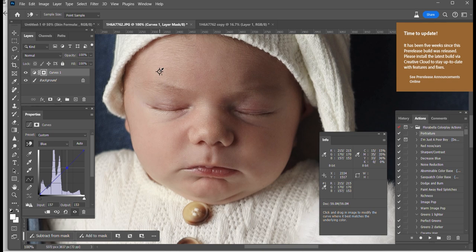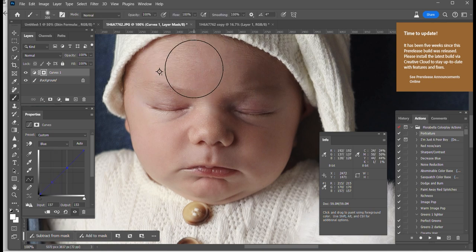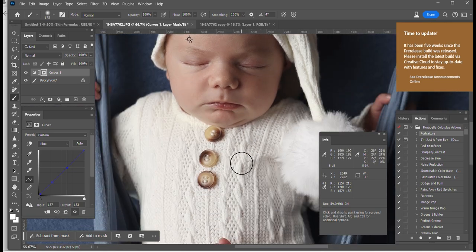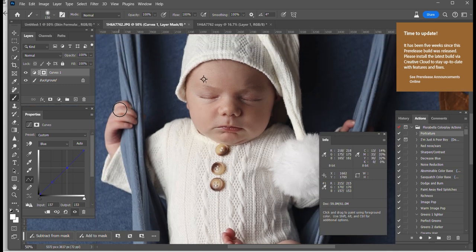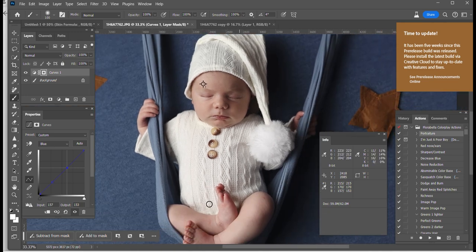So what I'm going to do now is paint it on the baby by hitting Control and I on a Windows. And then I'm going to come in and I'm just going to paint that on at 100%. And it's not much different than his skin tone now because it wasn't very off. And then I'm going to make sure I do that everywhere that I can see his skin.